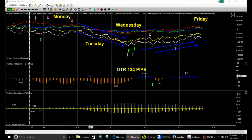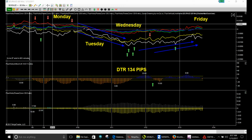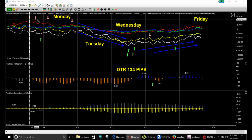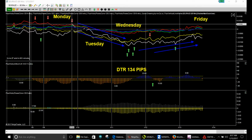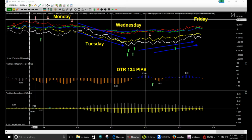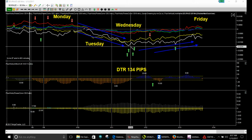Euro Australian dollar. Almost similar to the Euro New Zealand, but this one comes in on a short at 8 p.m. on Monday. It looks like it's going sideways, so I'm not even going to mess with it. Sunday, and it is actually high here, traders, at 1800. So it is making lower highs. So I could just hold the trade here. I could do that and just keep it on until Wednesday, until we bottom out here.